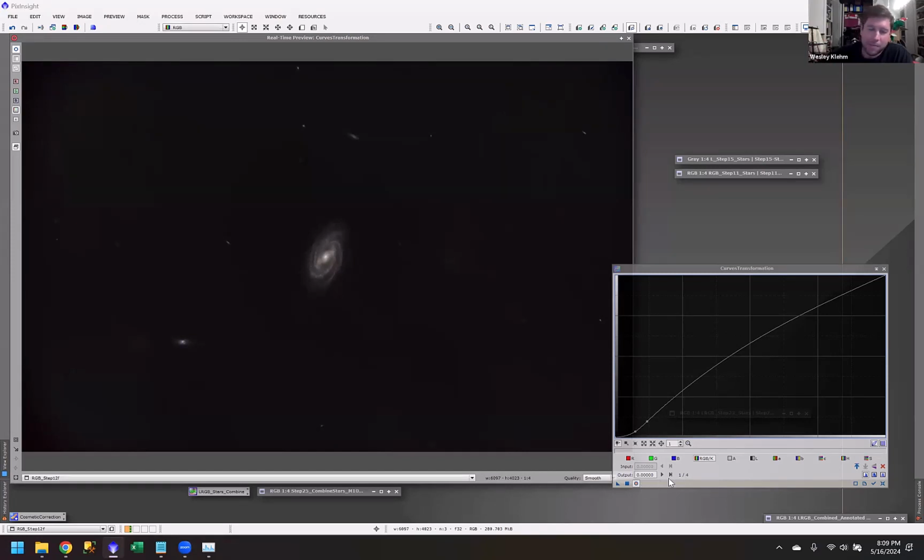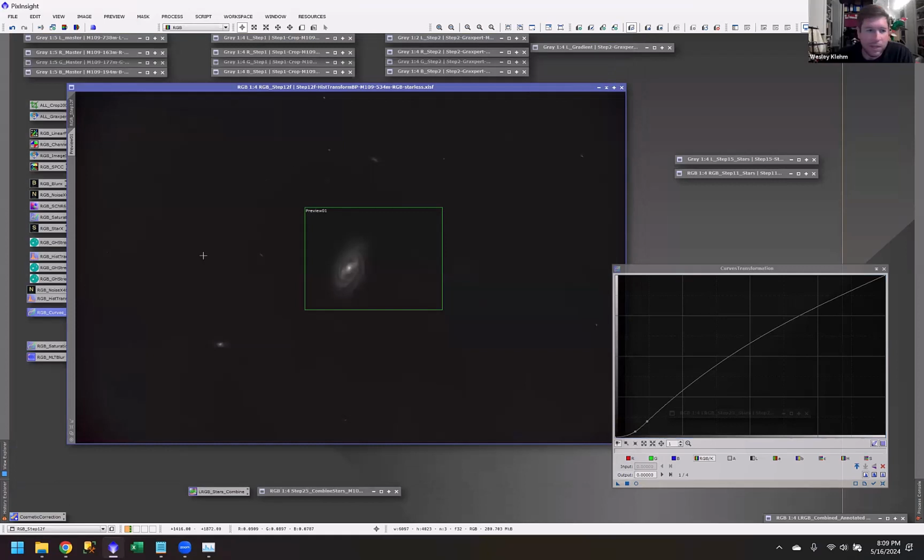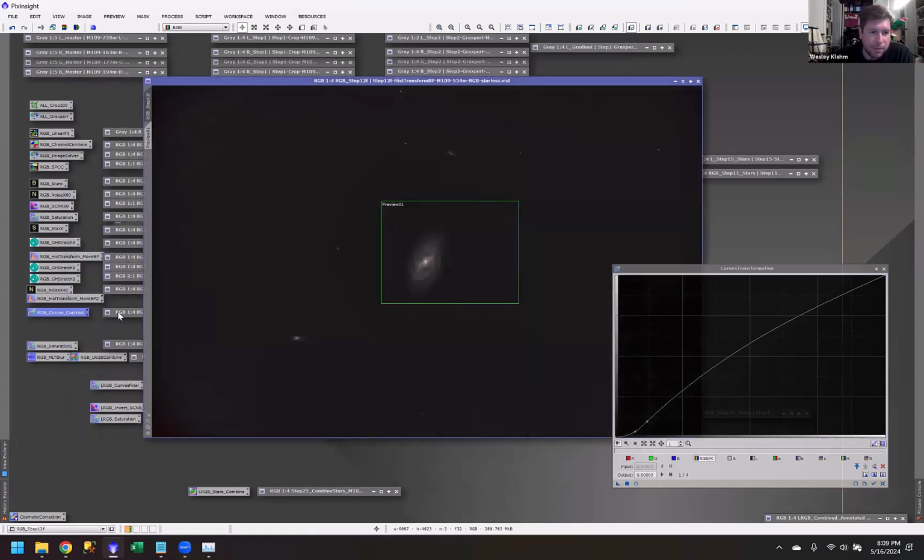So I usually make the background of my images darker than other people. If you're in a much lower Bortle zone, with a lot less light pollution, people tend to leave it a little bit lighter because space isn't black. But in my case, I find it looks a little bit better the darker it is, because the light pollution prevents me from really ever having anything there. So in this case, I've made it nice and dark, brightened up my galaxy a little bit here, and I really like how that ended up turning out.